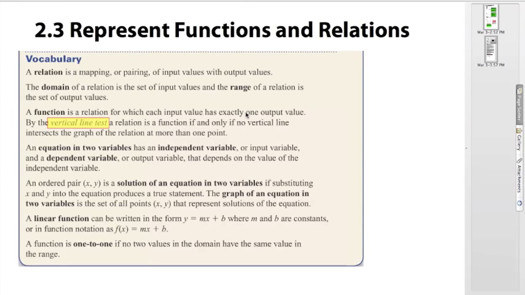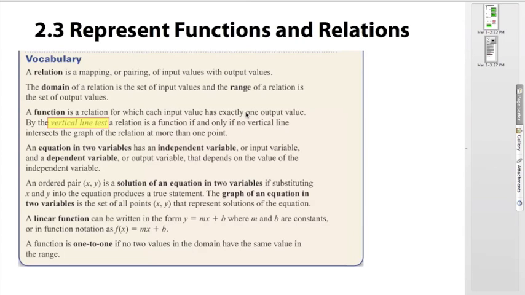So in this tutorial, we're going to attempt to make sense of some of these words like domain and range, function, relation, what does it mean to be one-to-one, different things like that. Not going to be too wordy about this. There's a lot of words on the screen. I do intend that you be able to print this out or at least have it on your screen in order for you to read through it.